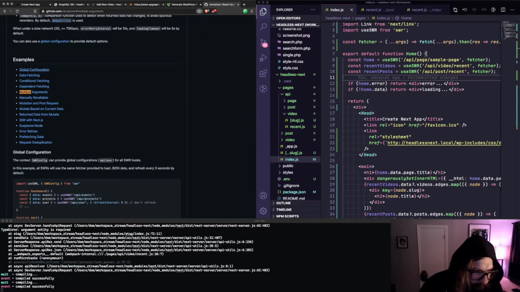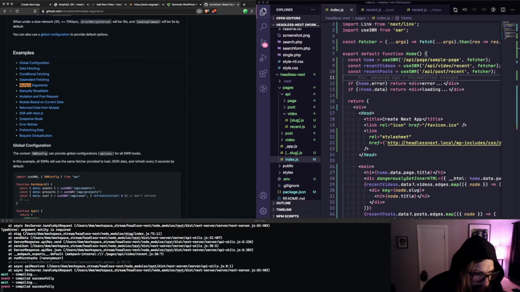Global configuration, data fetching, conditional, dependent, manually, post request, SSR with Next, suspense mode.